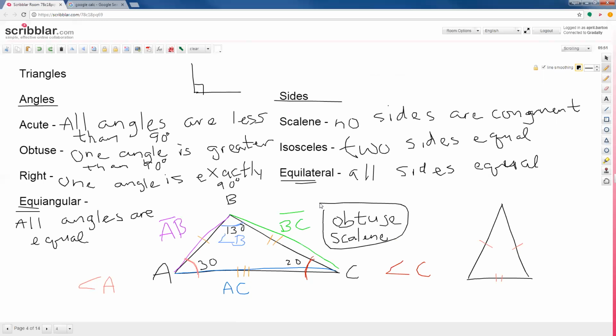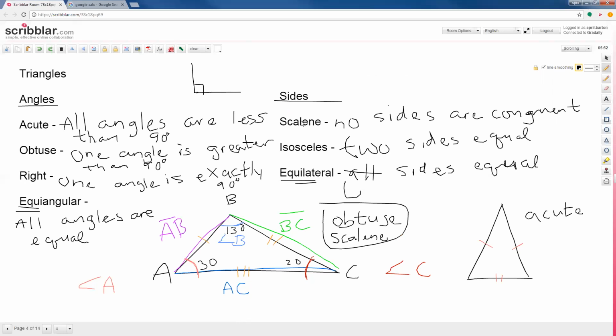So how about this triangle? And let's assume all the angles are smaller than 90. So what name would we give this triangle if all the angles are smaller than 90 and two of the sides are the same? Acute equilateral. Close. Acute, because it's less than 90. Equilateral is when three sides are the same.